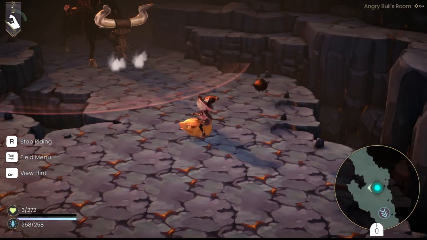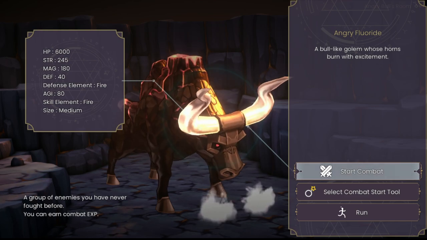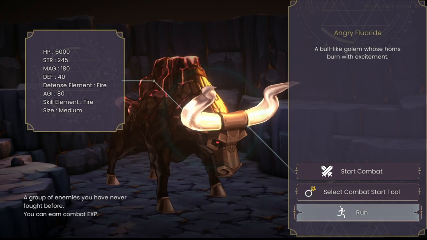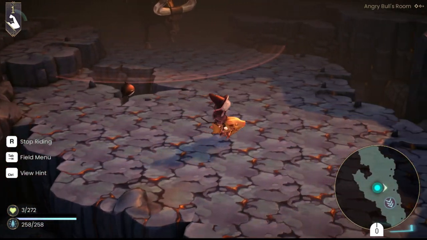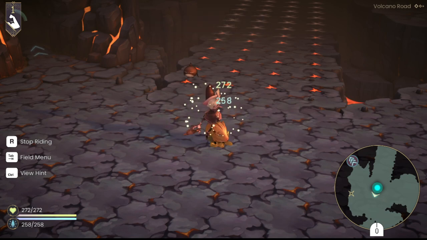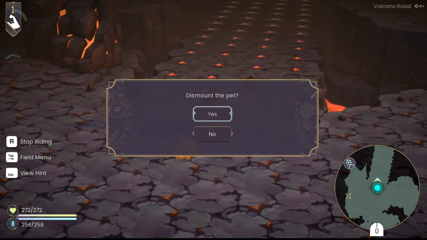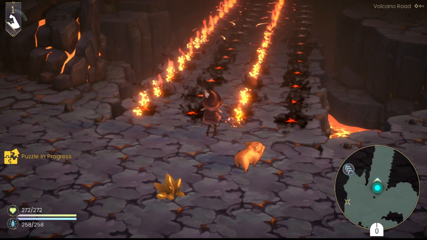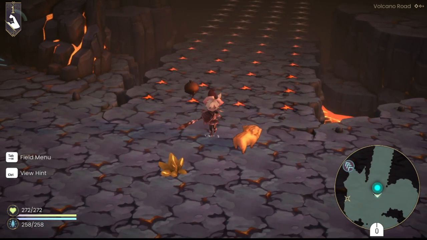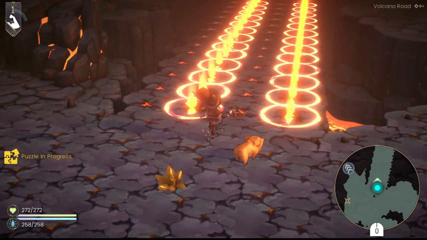Angry Bull's room. How much HP does it have? Oh boy, 250 strength, 200 magic. That's a mid-game boss. Sulfur's burn with excitement. That's definitely not for me. How am I supposed to control this? Go win the battle with Balt. That's the next thing we should do.